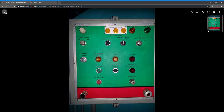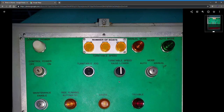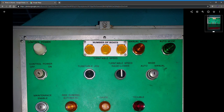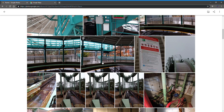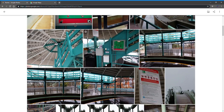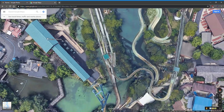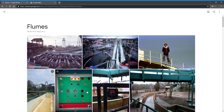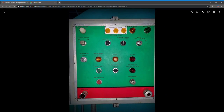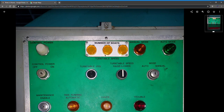Turntable jog just runs the turntable at the slowest speed — very slow. The minimum number of boats you can have is 12, and 12 boats fits perfectly in the station. During the season when the ride is open and the ribbon is closed, there will always be 12 boats in the station. Additional boats are stored in the boat pond right outside the station — you can see a log floating out there. The minimum was 12 and the maximum amount of boats you could run with four people is 21.